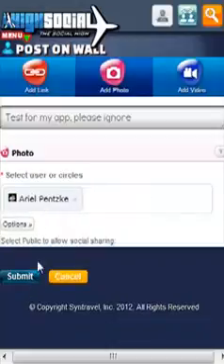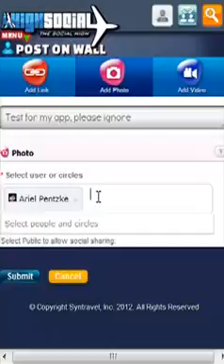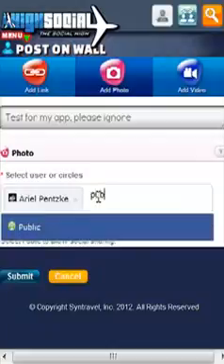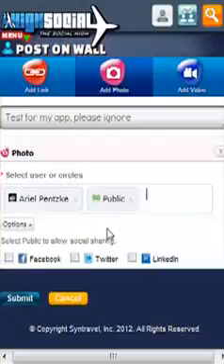If I remove the public, you notice that the Facebook and all that goes away. This is only a security measure in case they wanted to not share it with everybody and accidentally shared it to Facebook. The only way they can share to Facebook and the others is if it's set to public. In this case, it will only share with this person on that person's wall. But I'm going to put back public so that the Facebook will come back in.